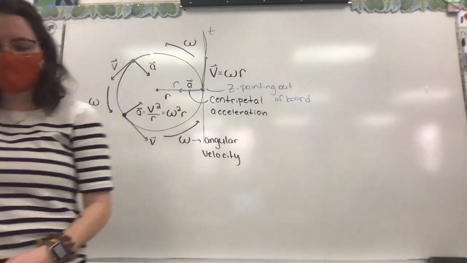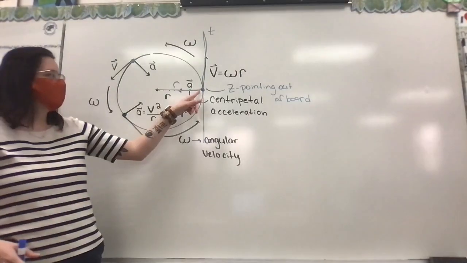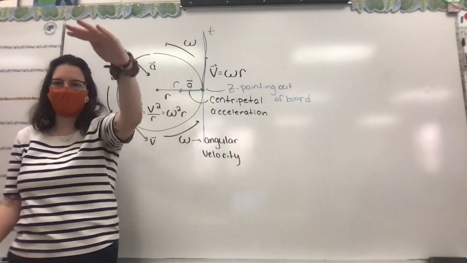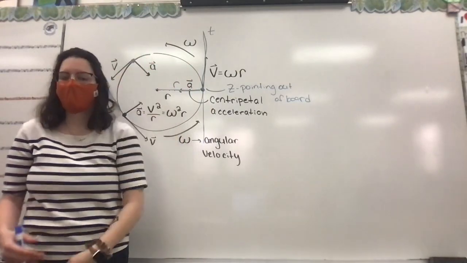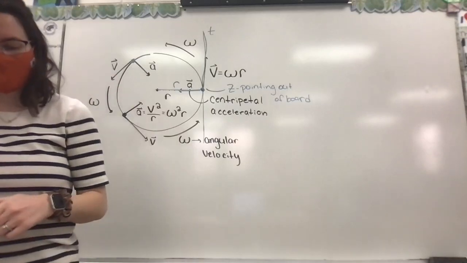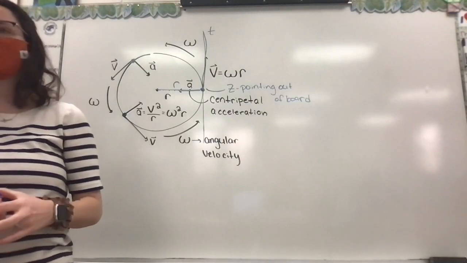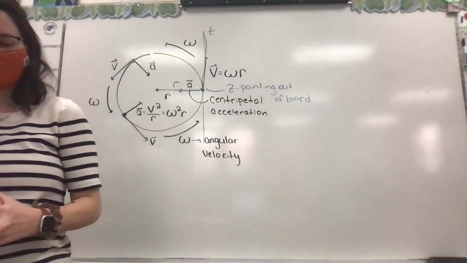And the Z-axis is considered perpendicular to the plane of motion, which if it's moving this way and the Z-axis is pointing out at you, doesn't it make sense that that's perpendicular? Yeah, it'll make more sense when we start drawing more pictures, okay, you guys? So what we call this is the RTZ coordinate system. Woo, RTZ coordinate system.